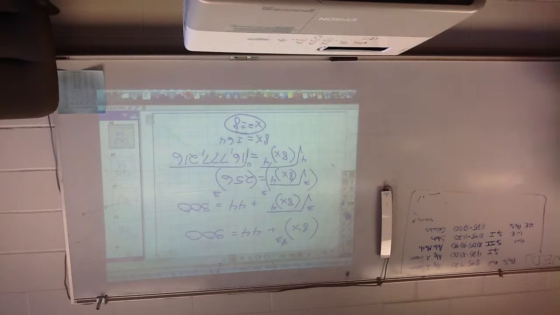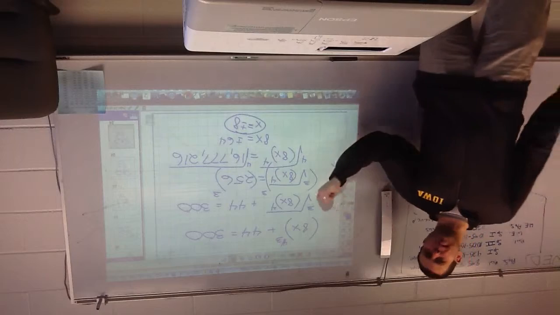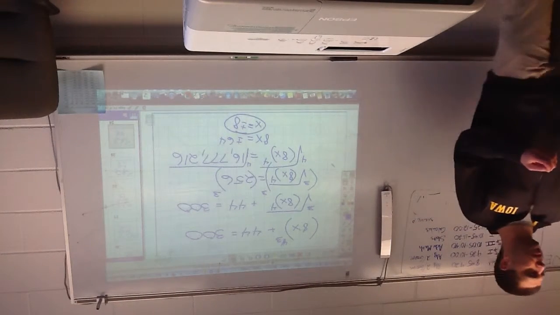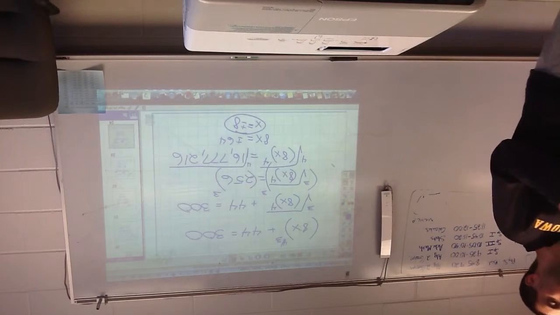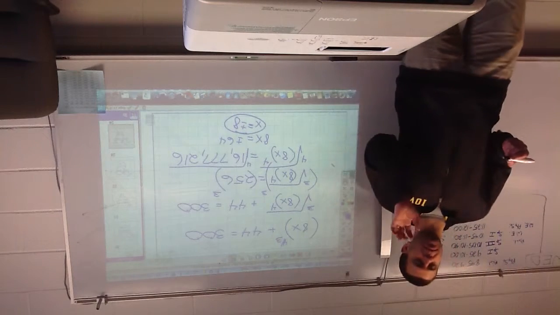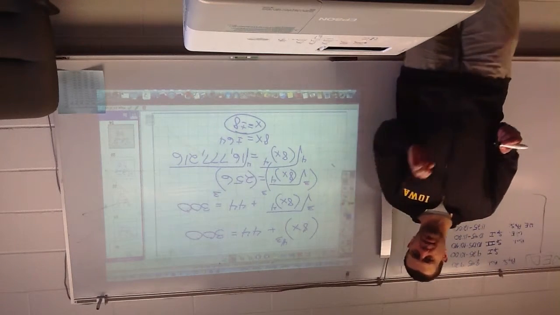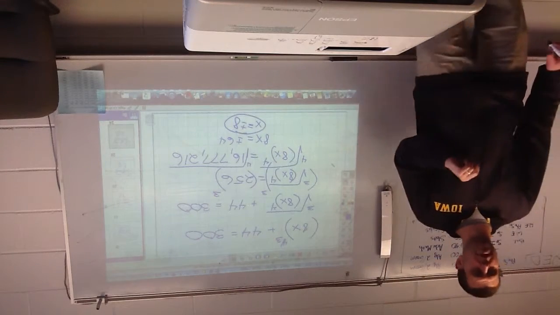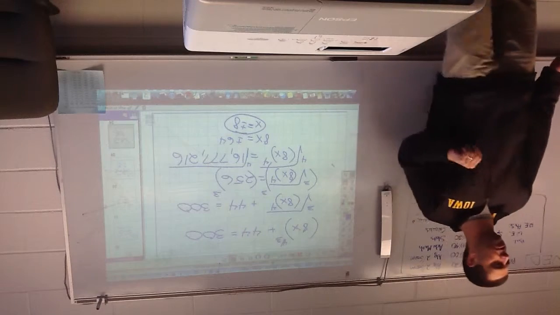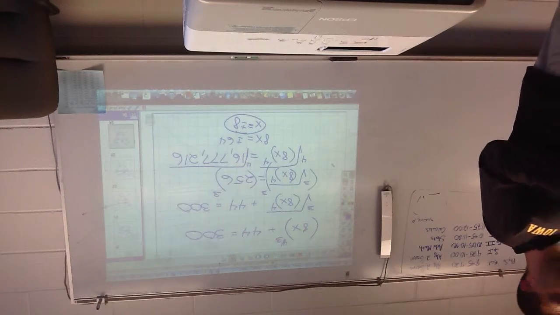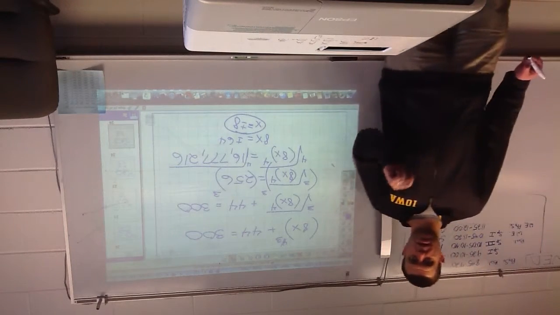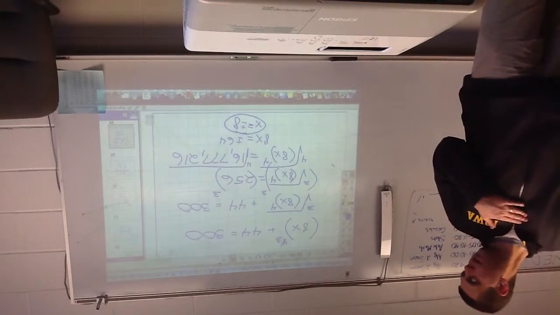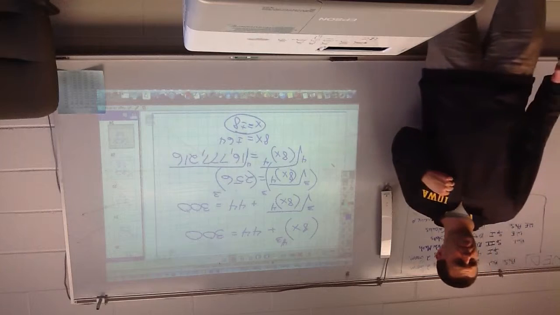So two different ways to do the same problem. I like the other way better just because it's faster, but you got to remember the plus or minus part when you do an even root of a positive number. So if your denominator is a 3/4 power, two solutions. 5/6 power, two solutions. 3/5 power, one solution. All depends on what type of radical it would be. Questions on that problem?